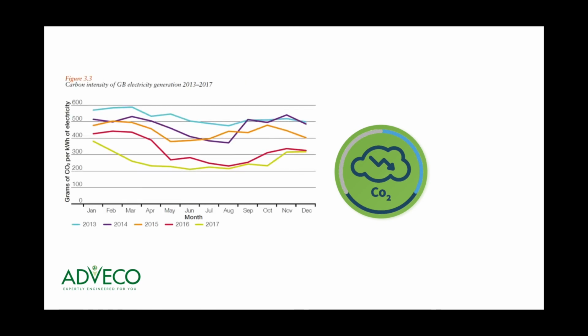And seasonally, looking at the same thing, there's the years from 2013 to 2017 showing the average amount of carbon emissions for the production of electricity by month. So you can see in January there it's quite high, it's almost 400, and in December it's still over 300, but in June and July it's quite low, it's around 200. But you see 188 being the threshold at which point CHP is no longer beneficial. At all times, on average, it was beneficial.